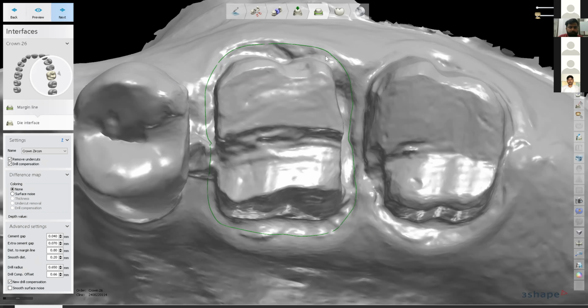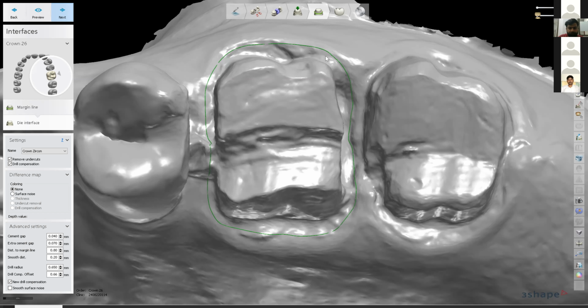So I was just going to the final stage. This takes time to calculate the crown. Okay, the software has given me a general crown, which is bigger and not appropriate. So this is AI-based fabrication of the crown by the software. So we need to design according to our preparations, right?